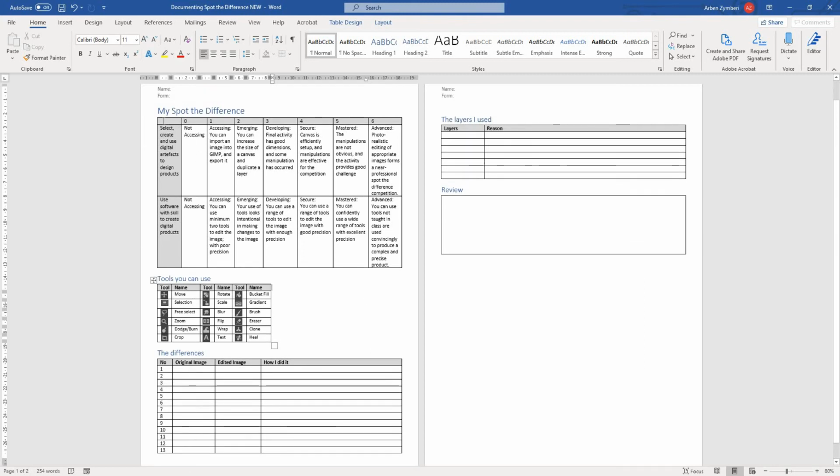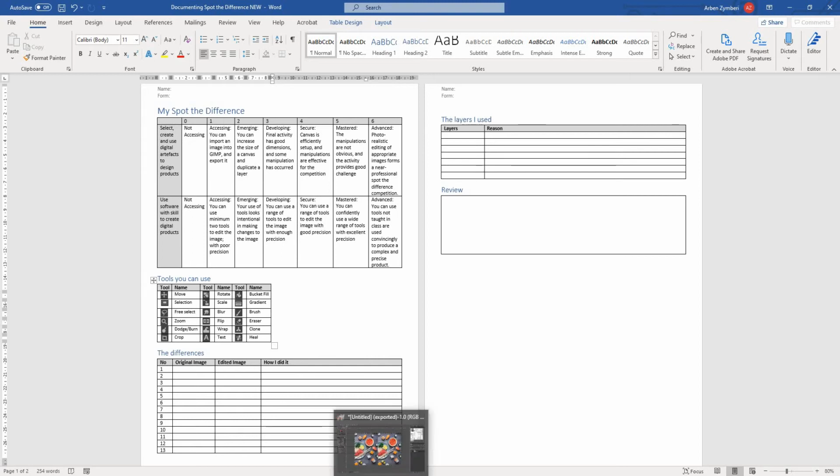So just a little bit on this document. At the top of the page here we have a success criteria, so basically what is required of you to achieve these levels of grades. And below that you have a range of tools that you can use to guide you, to inspire you on how to edit your image, and we'll see in a bit how we use this table. The rest of the form I will show you how to fill out just a little bit later on, but I will say, if I were you, I would spend a couple of minutes just reading through these just to get a quick understanding about what is being expected from you.